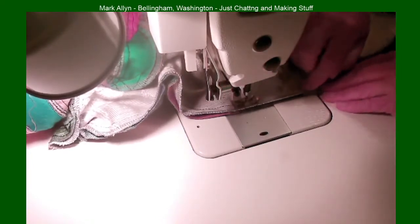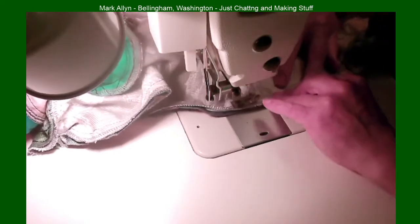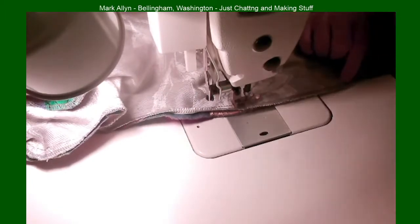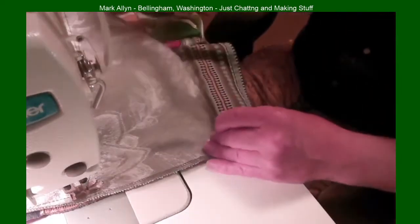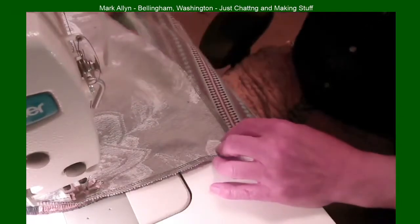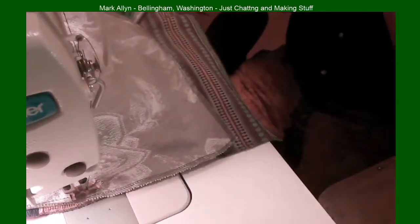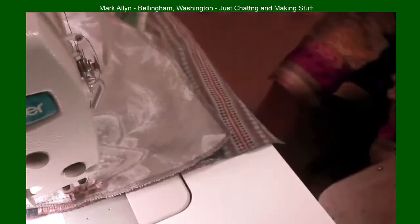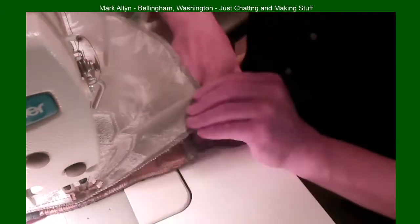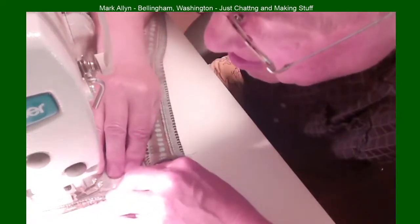Now, let's see. Now, it looks like we got a little problem here. Okay, I'm going to get the camera over to here. Here's the insert, here's the shirt. It looks like we're running a little short on the back of the insert. So, that's going to be a hard thing to do. Now, can I play some sort of game? If I pleat this, that causes an unevenness in the back of the shirt. If I make this bigger, I'm going to cheat. I'm going to come down to about there. I'm going to end the stitch.